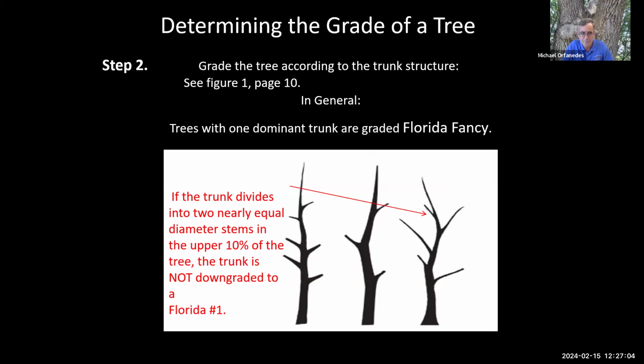We look at the trunk from the bottom of the tree, if you will, at grade, all the way to the tippy top, and we should see if it's a Florida Fancy. There are 4 grades. This is the top grade. The tree would have one dominant trunk, okay? And there can be a little bit of curvature in that trunk, but not a lot. The main thing here is if the trunk divides into 2 nearly equal diameter stems, but only in the top 10%, okay, it still meets that Florida Fancy grade. It is not downgraded to a number 1.